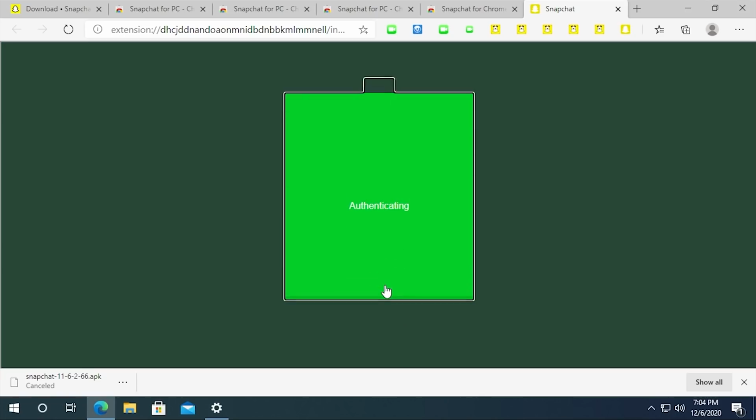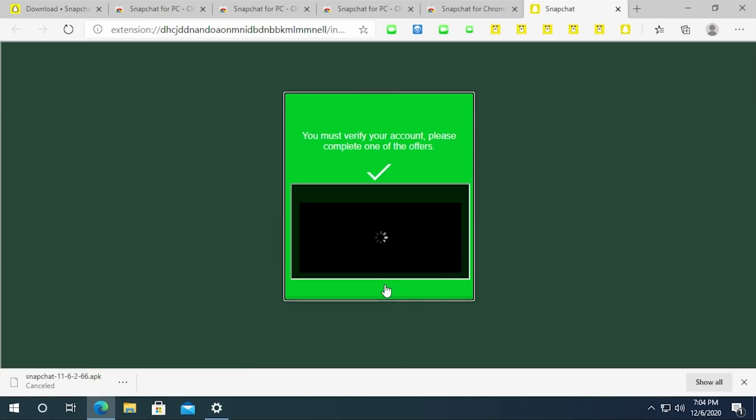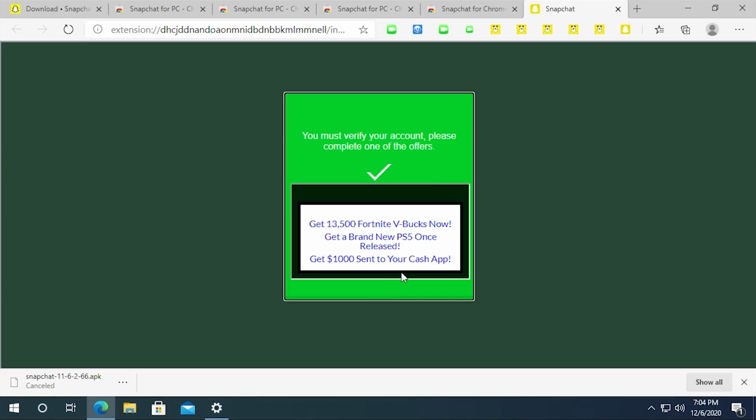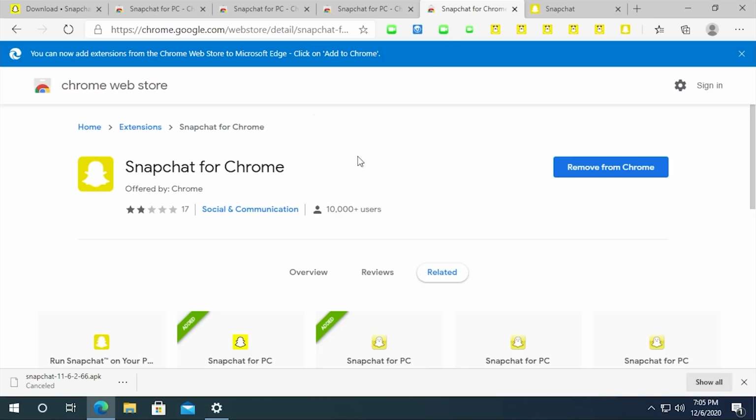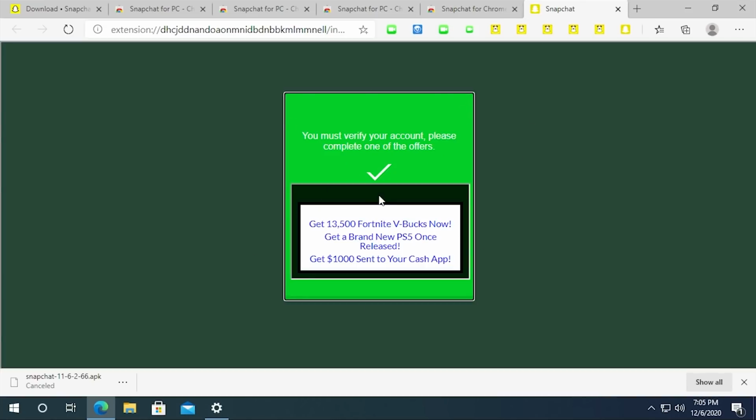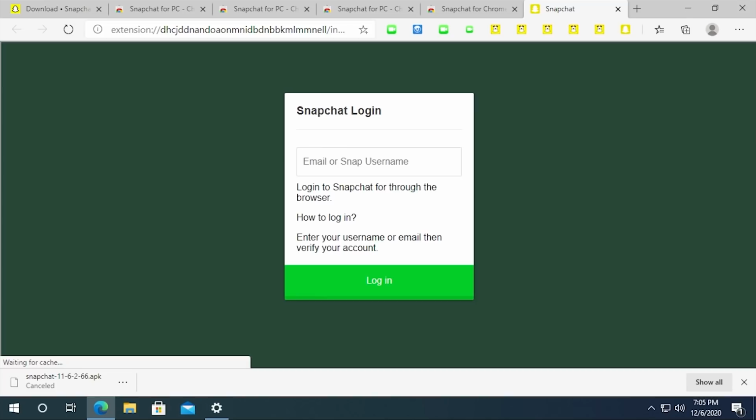Is this just going to be the same thing where you... Yeah, this is just going to log in and take you to surveys, isn't it? Yep, that's exactly what it's going to do. So I would think maybe this is made by the same person because this is identical to the FaceTime application, except for the fact that it has the FaceTime image in the background and actually has a password box. This one, for whatever reason, doesn't have a password box, which, like, how would you be able to sign into an account without a password?